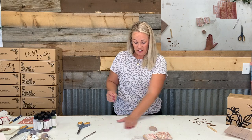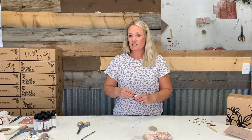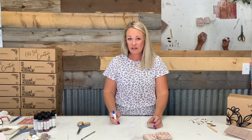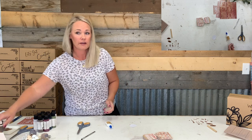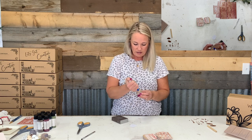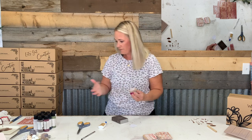And then the decoupage technique is super easy. You can take any kind of glue. There is a certain decoupage glue. We've sent glue with a lot of our projects in the past, so you may have some. Any kind of Elmer's glue, any kind of school glue, any of that will work. You're just going to put a thin layer of the glue down, and I'm going to rub it in with my finger.